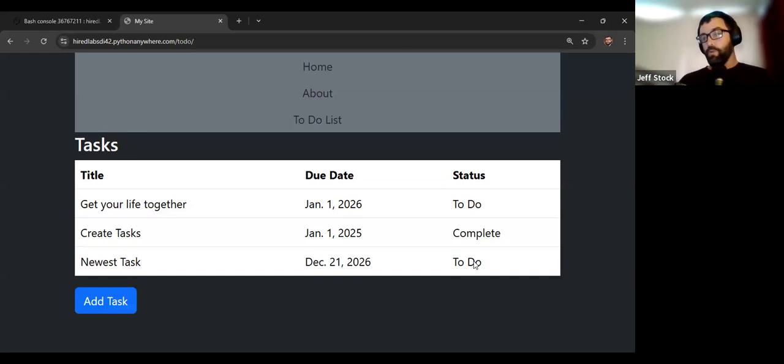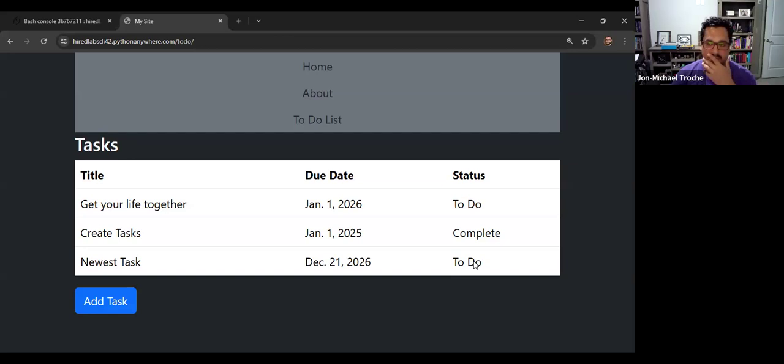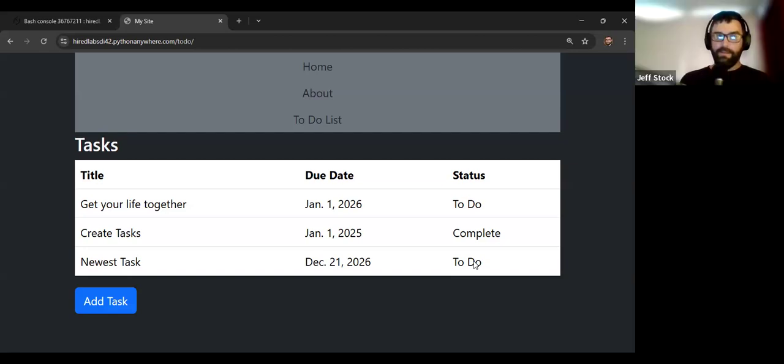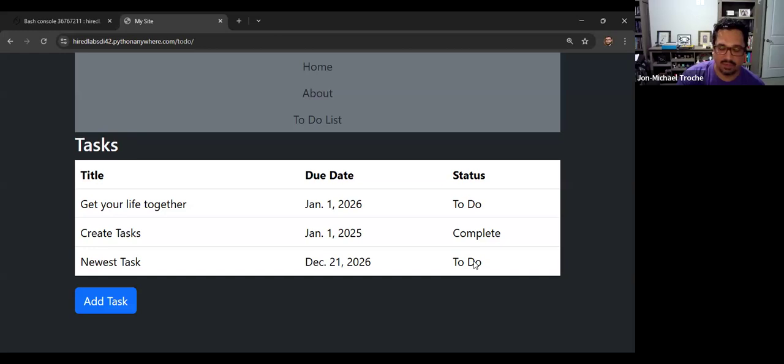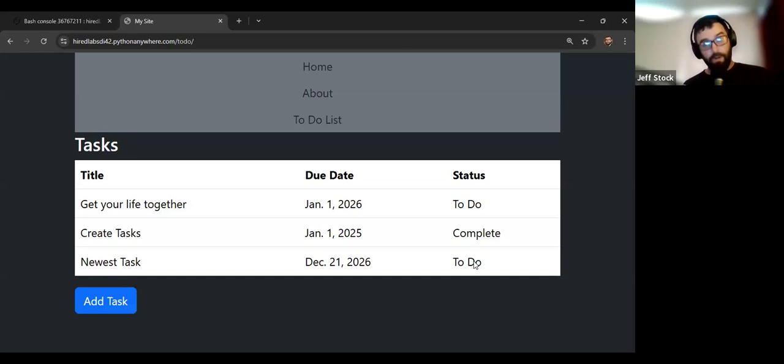who remembers us talking about user stories? User stories? Yeah, that's the path of like what the user is going to do, right? Like how they're going to use the actual product. Okay. Very close.